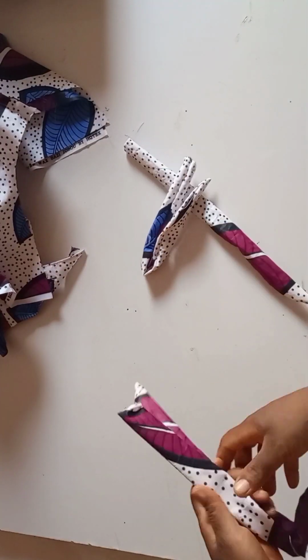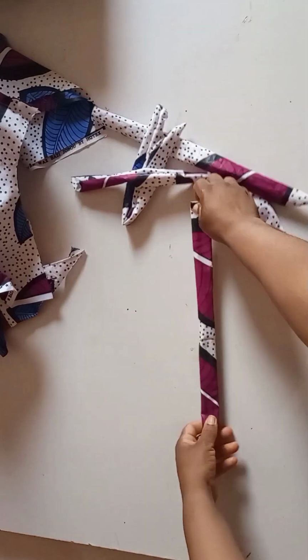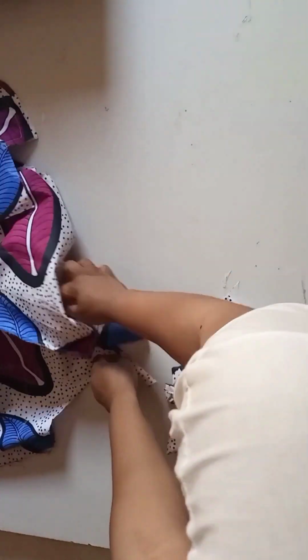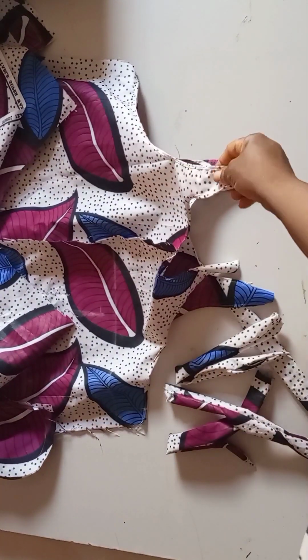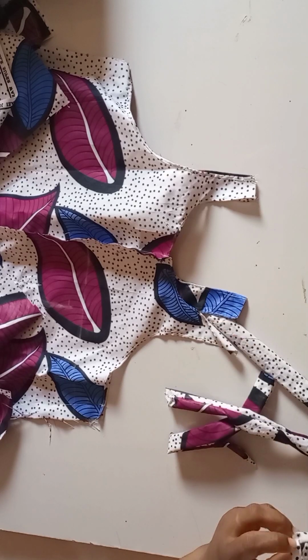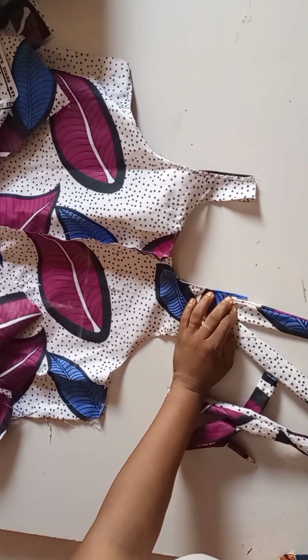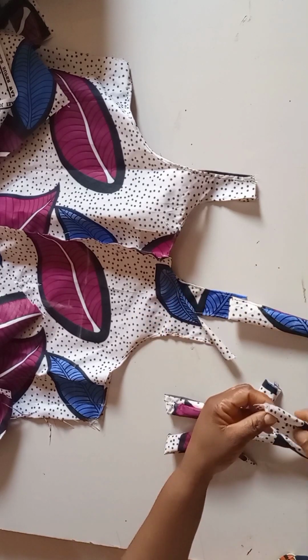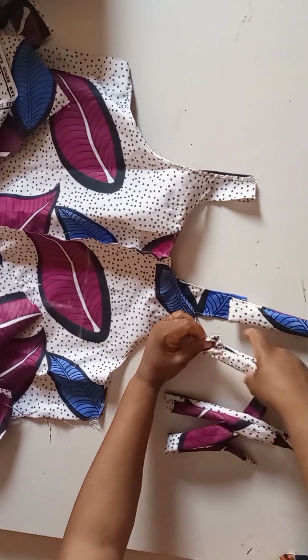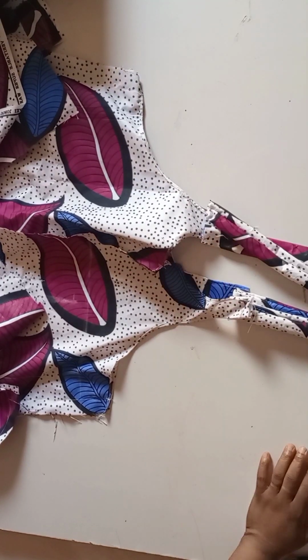So I cut out the rope I'm going to be using at the shoulder parts. 15 inches long, and I folded it to be 2.5 inch, the same as my shoulder, because my shoulder is 2.5. So I made it 2.5 inch. So I'm going to sew each one, 2 at the front, 2 at the back. Then I'll bring it back for us to see.